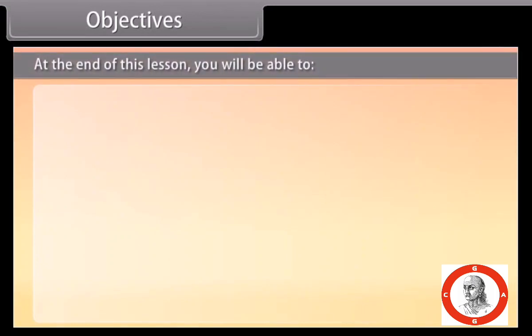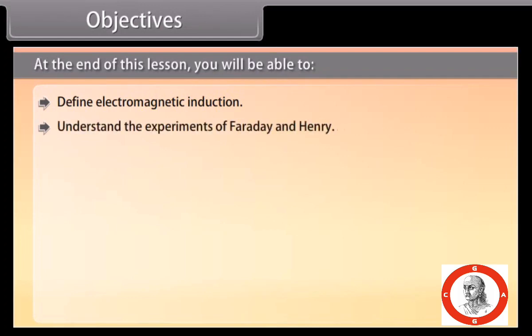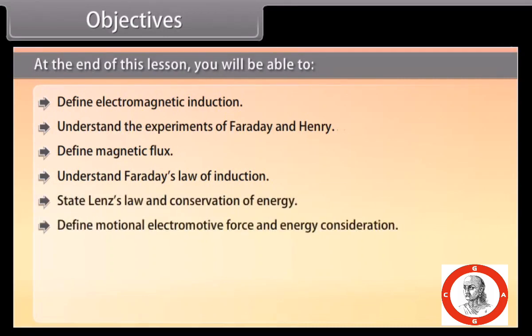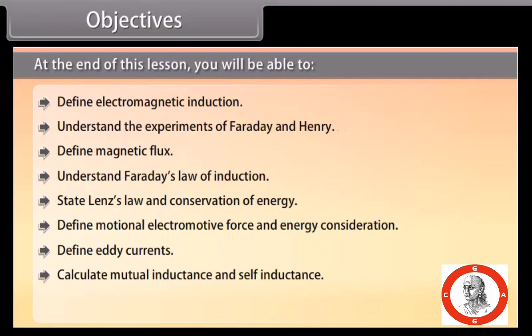Objectives. At the end of this lesson, you'll be able to define electromagnetic induction, understand the experiments of Faraday and Henry, define magnetic flux, understand Faraday's law of induction, state Lenz's law and conservation of energy, define motional electromotive force and energy consideration, define eddy currents, calculate mutual inductance and self-inductance, describe AC generator.